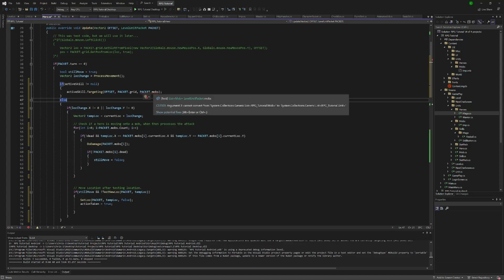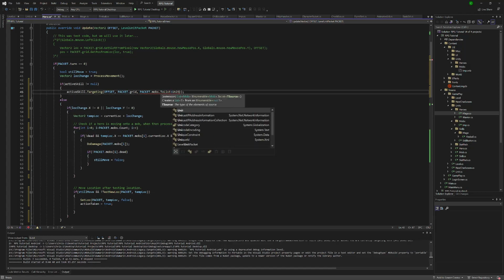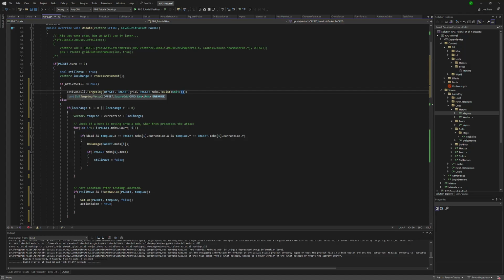Well, why is it complaining at us? Well, that's a packet of mobs, not a packet of units. So how do we convert that? Well, to list, and then inside here we say what we're converting it to, unit, and we're done. So converting the list of mobs to a list of units, we pass it through and we're good.